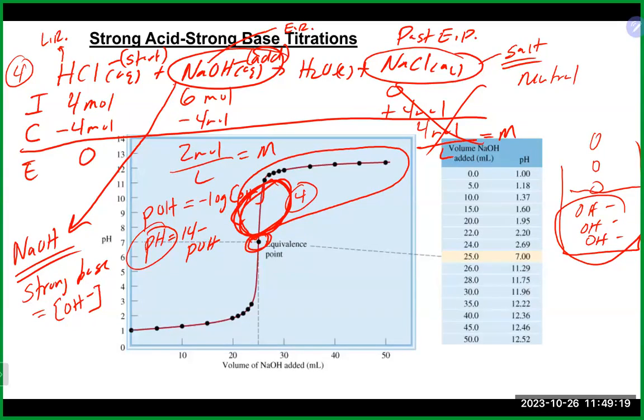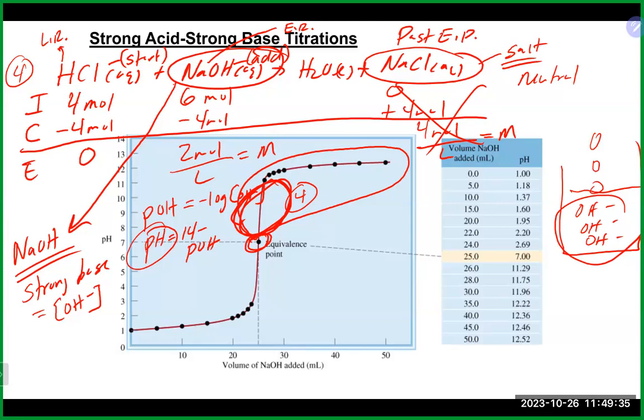And again, we're specifically talking about this type of titration where you're taking a strong acid and a strong base together. That is how you calculate the pH anywhere along the way. So now you will calculate the pH somewhere along the way.